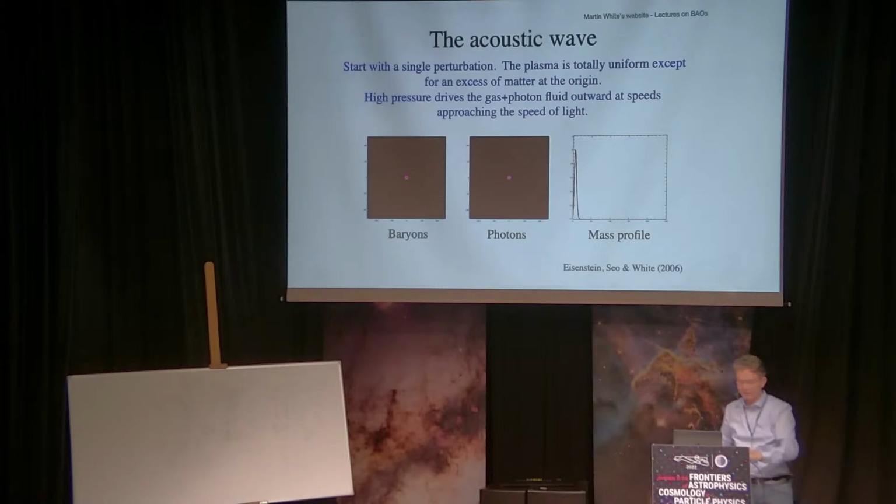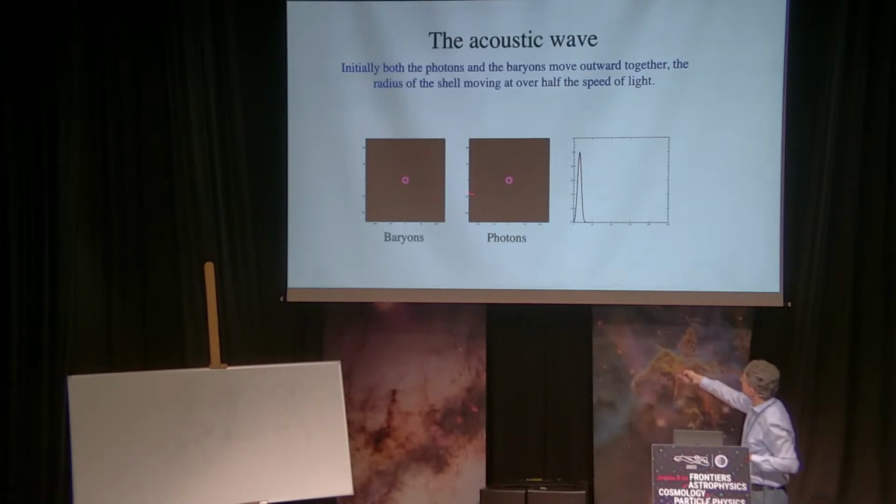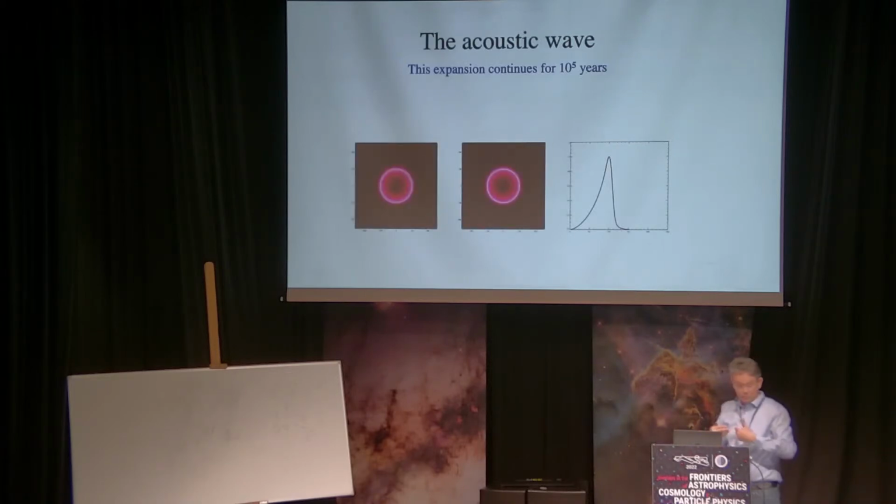Something like several giga-years later. And that is the point. But here we are at the CMB, let's say. These are tracing each other fairly well. They are the same fluid. The mass profile would put a perturbation like this, slightly displaced from the center. And then you let this evolve with physics, linear physics. There's nothing more than linear physics here. The same physics as the CMB. They are the same, they expand, right? They move together outwards. And what is causing this is the radiation pressure.